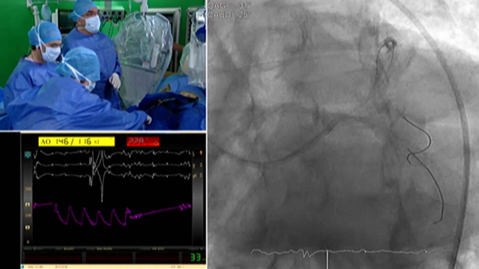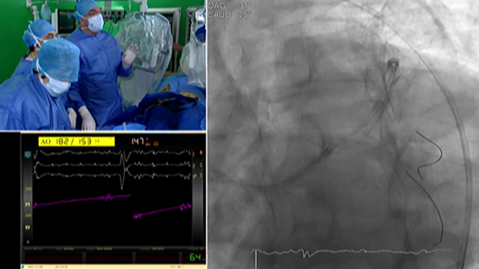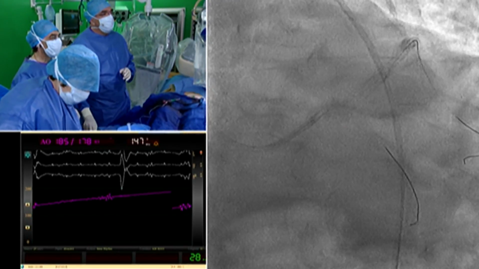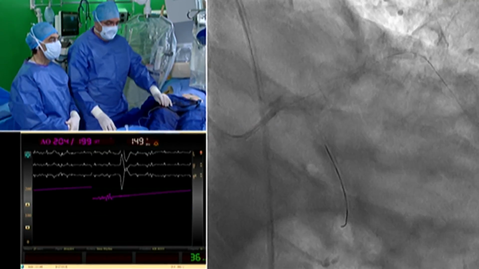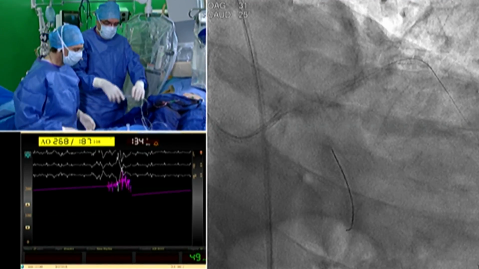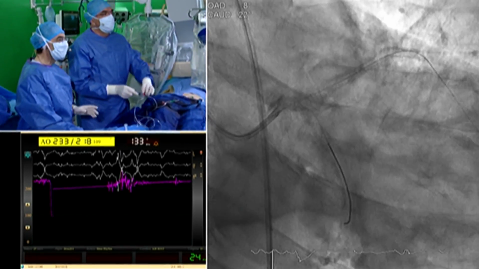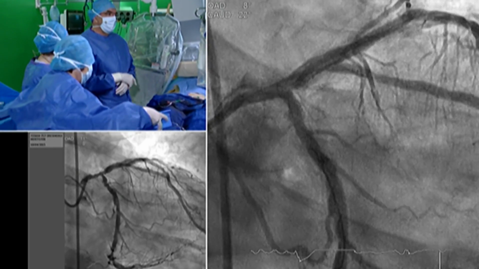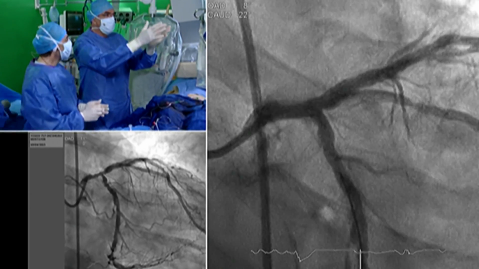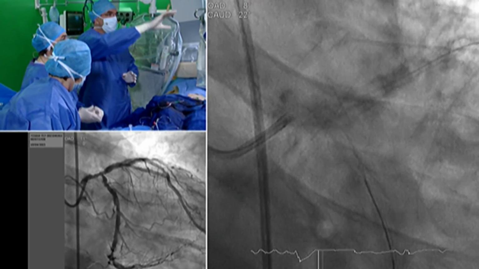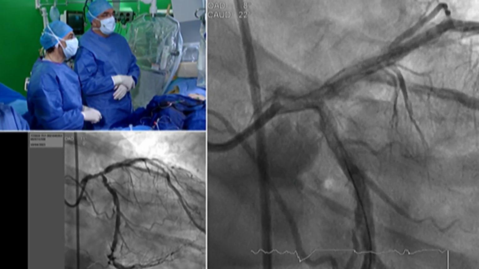Now, that's quite good, and at present time, the intermediate branch is still open. So now I think, Giulio, what do you think? It's maybe to optimize the quality of the result, particularly on the circumflex. Let's have another injection. I think it's not bad that we can use a 3.5 non-compliant. It's a 3.0 millimeter balloon, so we can place a 3.5 NC non-compliant, and the 4.0 on the side. But then it's not bad, and then we will scan the LAD.